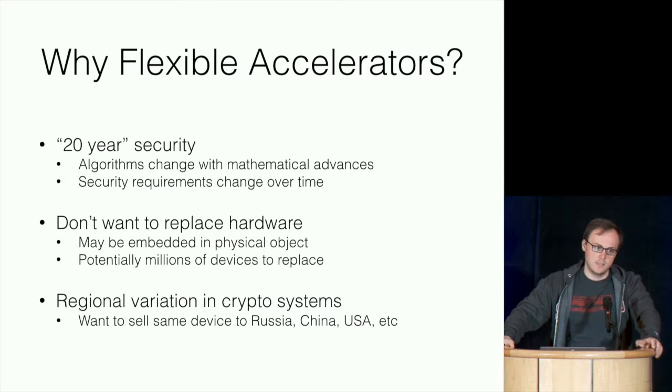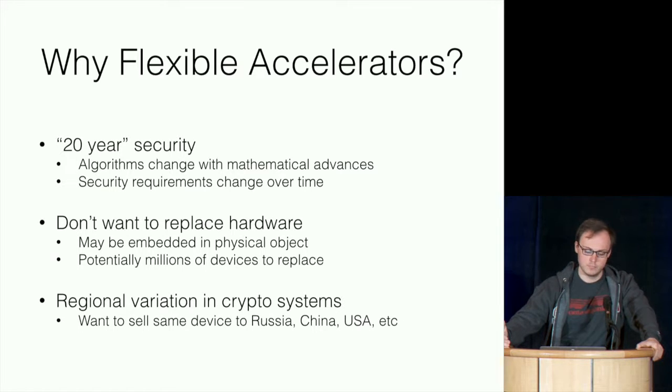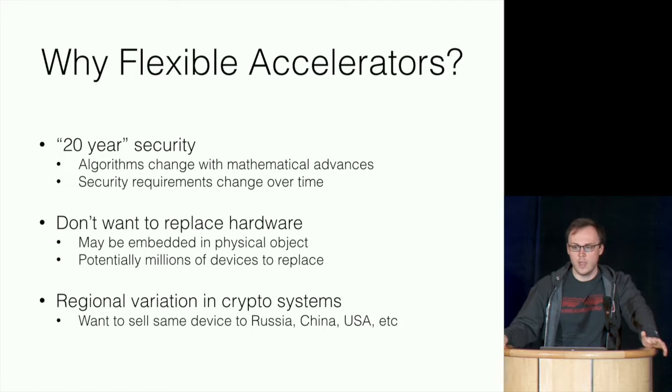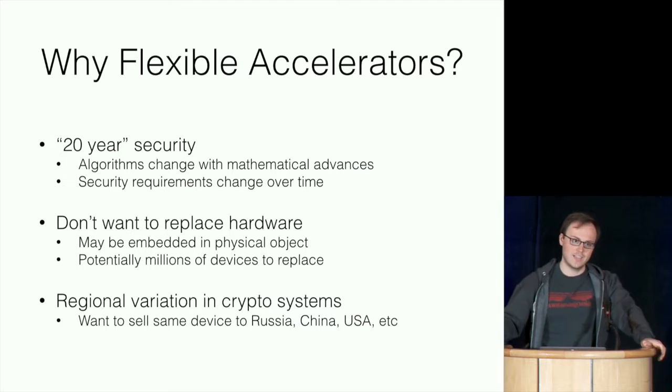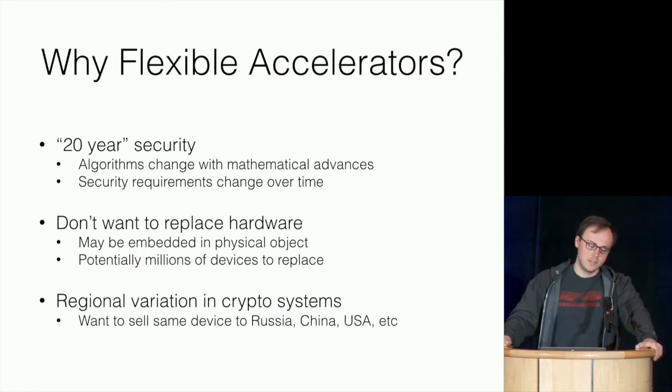The main reason is that you may not be able to predict over the long term exactly which ciphers you're going to want to be able to use. Security requirements tend to change over time. New ciphers come out. Maybe for efficiency reasons, legacy reasons, or protocol reasons, you may want to upgrade or change whatever cipher you're using. Hopefully AES-128 doesn't get broken, but if it does, you'll want to push out an update that will change whatever cipher you use. And if that happens, you don't want to have to go out and replace all the different pieces of hardware that are existing in the field.